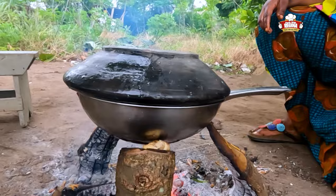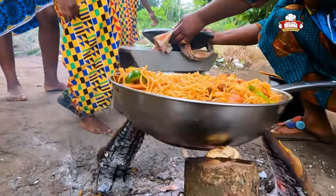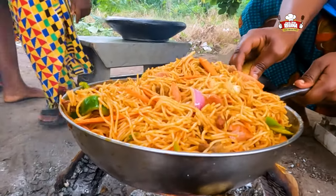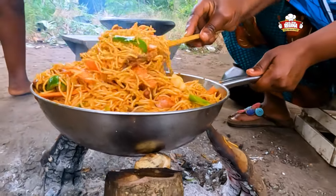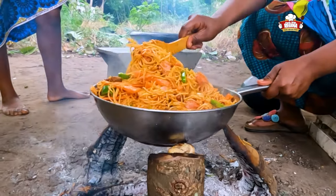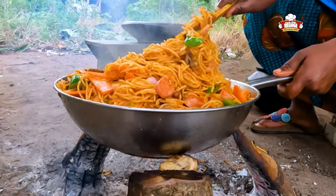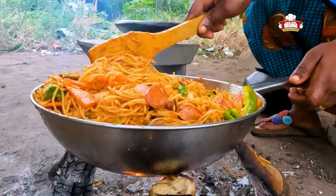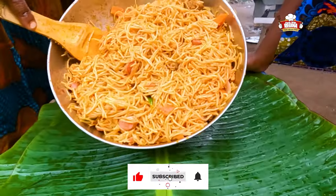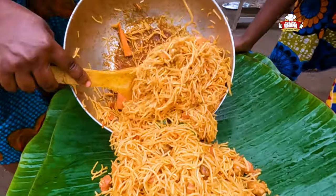Cover it under a low-medium heat for some few minutes and continue to stir. Food is ready! Take it off the fire and pour onto the plantain leaves, and hola la, food is set for consumption.